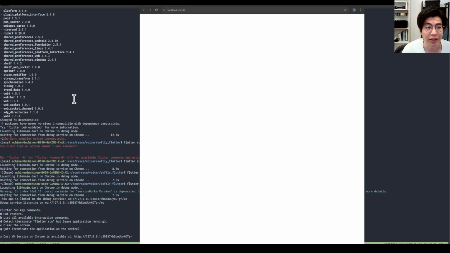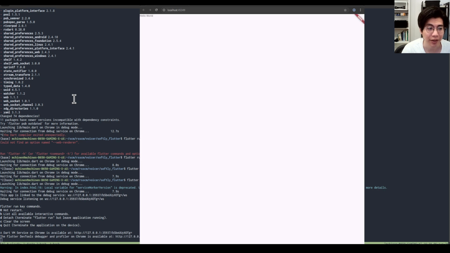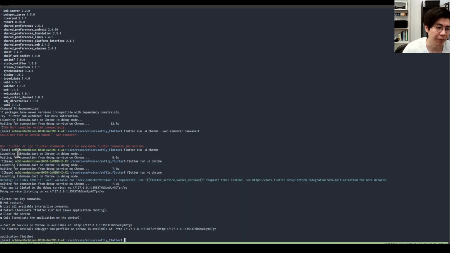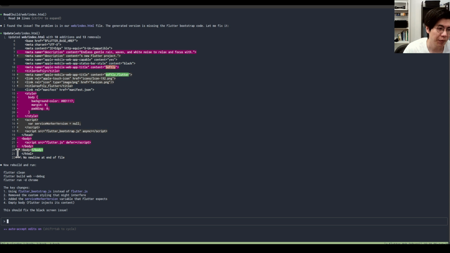Alright, I saw something happened, so that was nice. Oh yeah, so before Flutter wasn't actually running because I didn't see this menu, and I remember seeing that before. Okay, great. Great, that did it. Tell me what the error was.